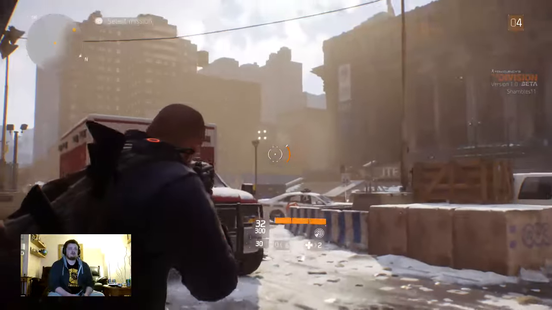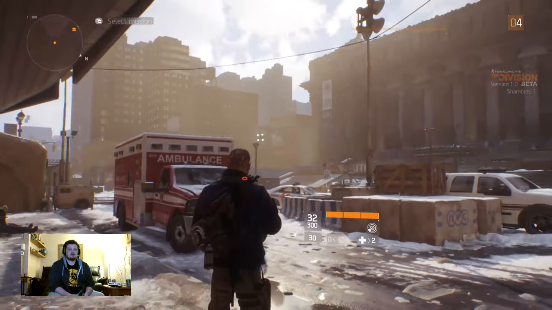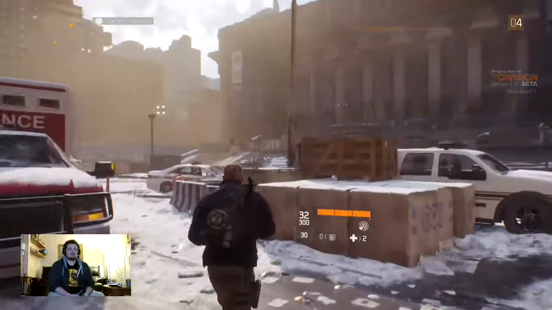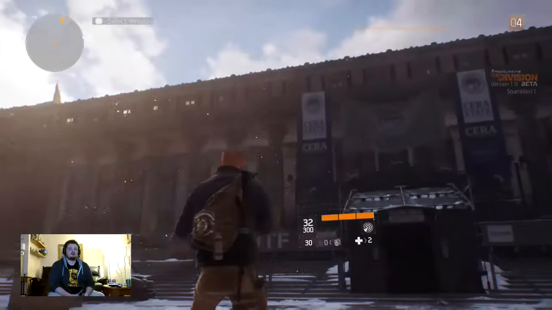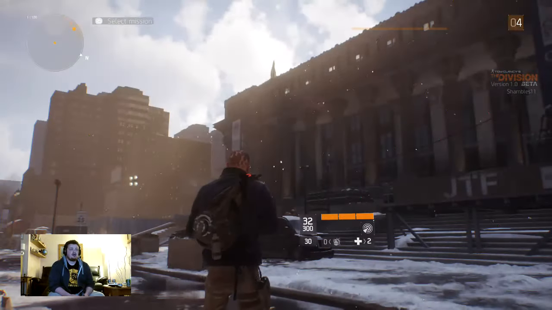Basically, we start off somewhere over that direction in a nice safe zone, and we have to come here and kill a load of people, which I've done. And this opens up this building here, which is your first kind of base you have.